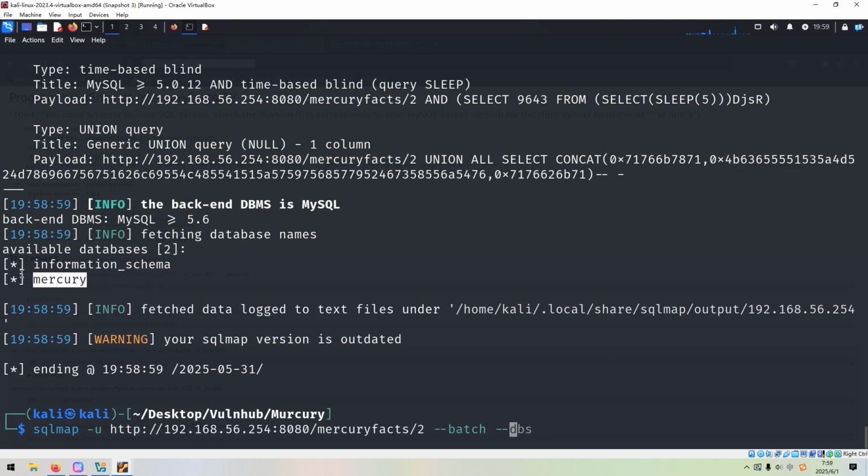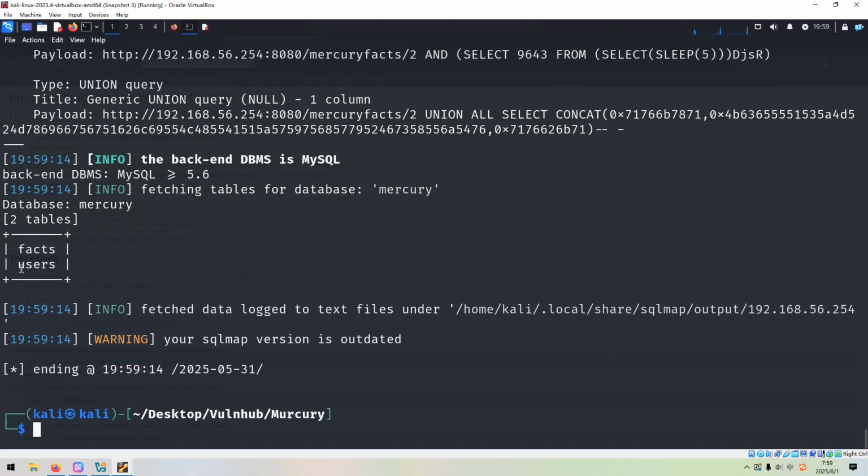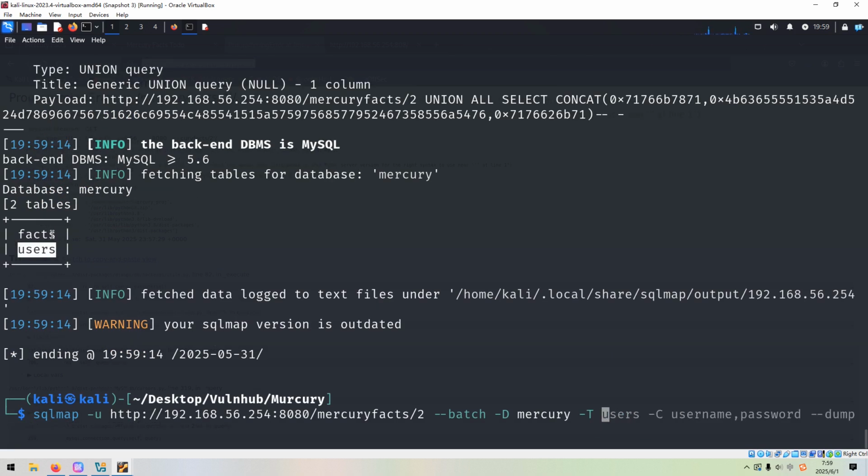So I can use uppercase D to specify the database name. I want to get the tables in this database. And so there are 2 tables. And now we can use uppercase T to get the columns.